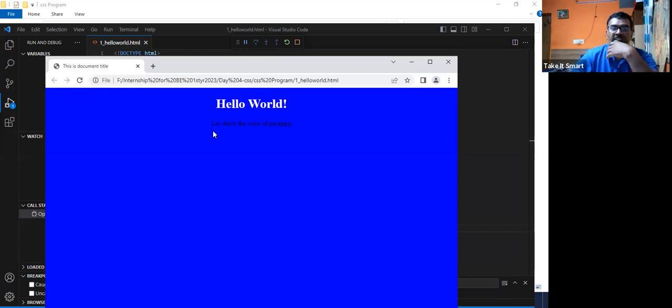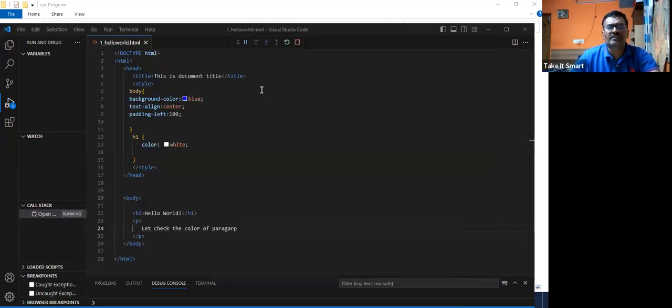Okay. Let's check the color of the paragraph, and it is going to be something black. So why it is going to be black, we need to understand that. Why is this paragraph color black, whereas this H1 tag is white? Because for the H1 tag we have defined this color. We haven't defined any color for this.